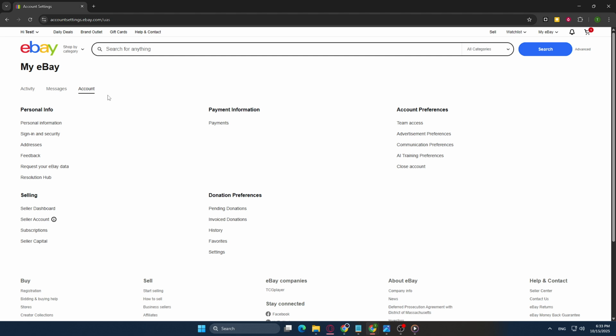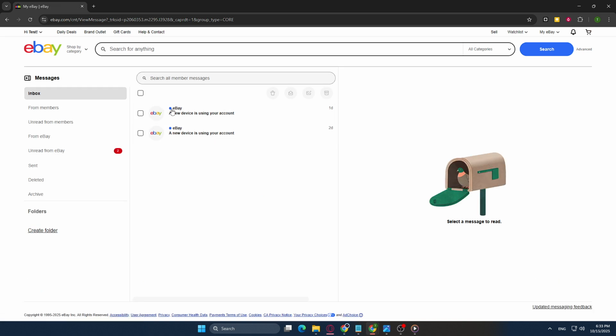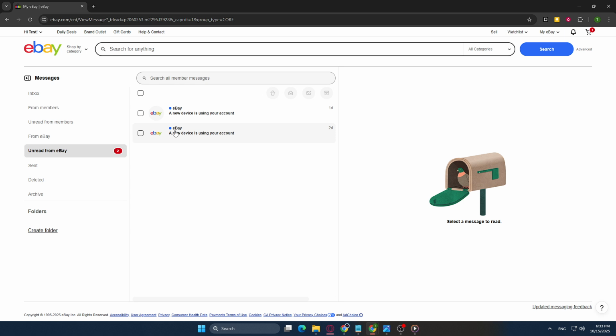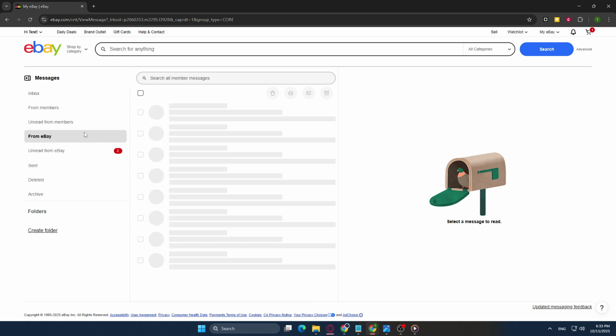The messages are another critical aspect of your eBay dashboard. Here, eBay sends you important notifications, including potential coupons or discount codes, which could save you money on your next purchases. It's a good habit to frequently check these messages because you never know when a great opportunity might pop up. Once you've checked your messages, you've essentially covered the essential steps for this guide.